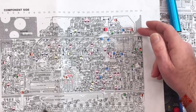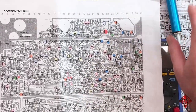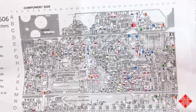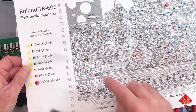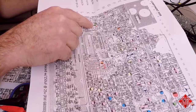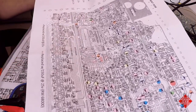So although the power supply section on the printed circuit board is over in this corner here, towards the back right-hand side of the instrument, there is another capacitor that is involved in the power supply regulation or filtering, which is C9, which is responsible in part for filtering the plus 5-volt power supply. It's located way over here near the selector switch.